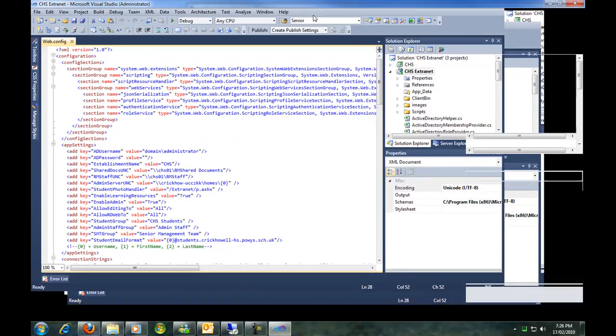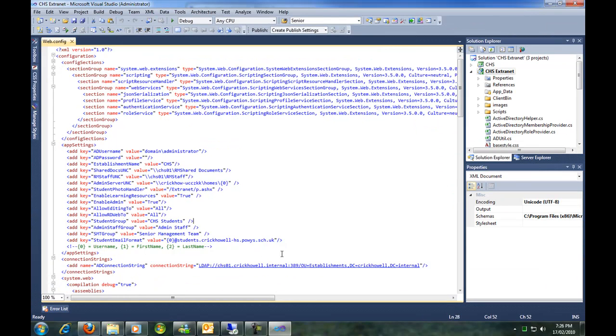So the web.config file has slightly changed. I've reorganized the app settings, changing servers to be UNC, so you can have custom UNC paths in there if you want. Another thing you may notice is the student profile handler is now defined. If you remove that, the student photo system will be disabled. So if that's blank, then the student photo system is disabled.